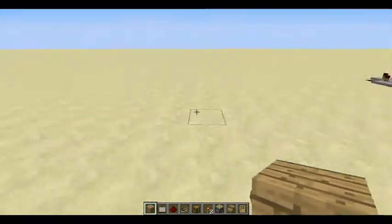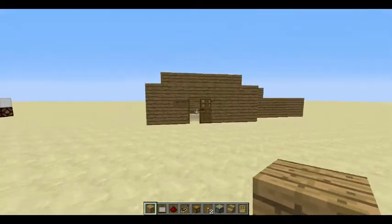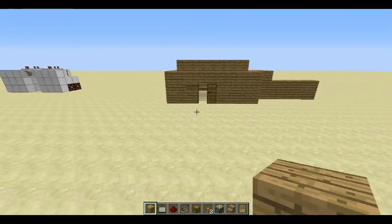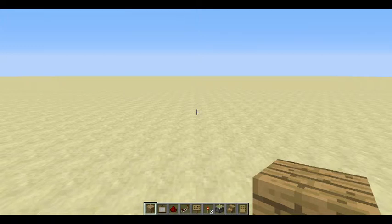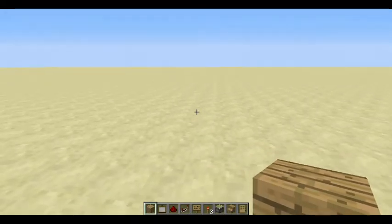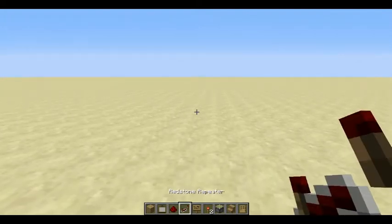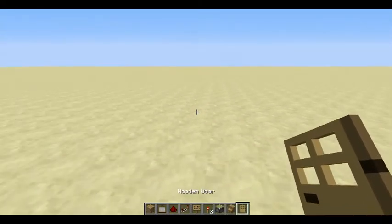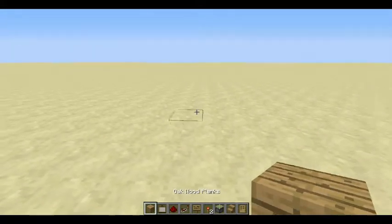So I'm going to show you how to make it - it's actually really easy. What you're going to need is, if you don't have a house, you're going to need a whole bunch of blocks - wood or something, any kind of block will do. A painting, redstone, a repeater, sign, torches, a sticky piston, wood stairs, and doors. The wooden door is just for the house, so you don't really need it for the redstone. Let's get started.